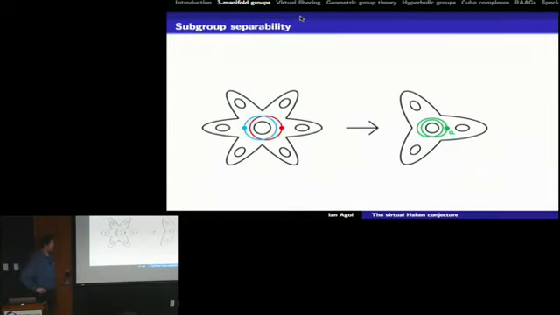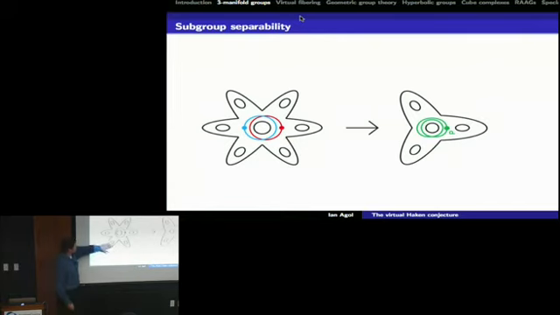As I mentioned yesterday, subgroup separability allows you, so for topologists the interest is, allows you to take something that's immersed and find a finite-sheeted covering space where it's an embedding. So for example, if we had a surface and a circle on it that had a self-intersection, well, Peter Scott proved that surface groups are LERF. In particular, the cyclic subgroup here is separable, and that means you can find a finite-sheeted covering space which gets rid of that self-intersection. You see now there are two components here, and each component itself is embedded. And being able to do this is essentially equivalent to the subgroup being separable.